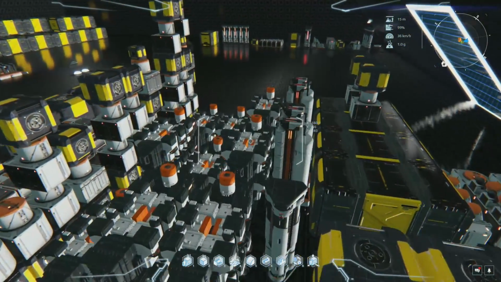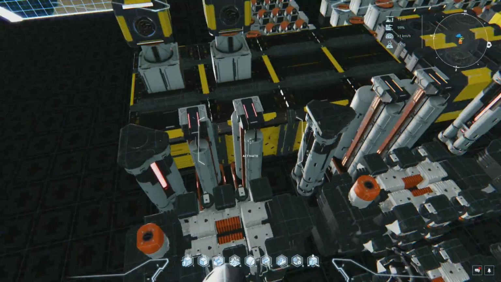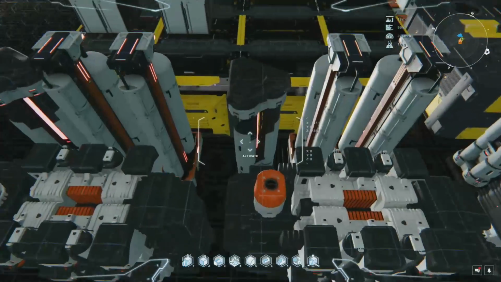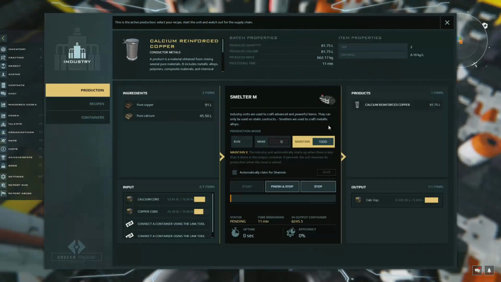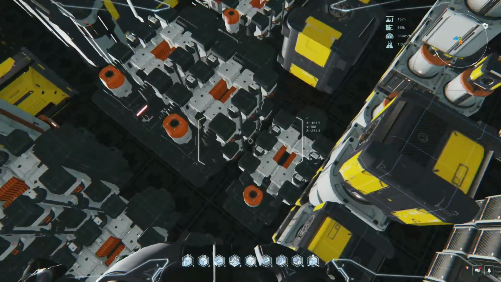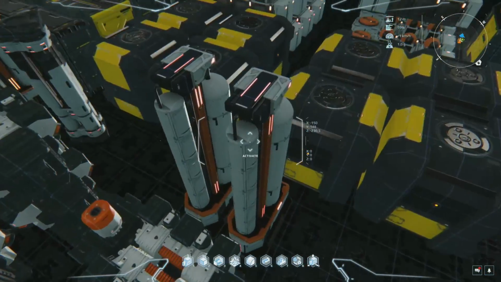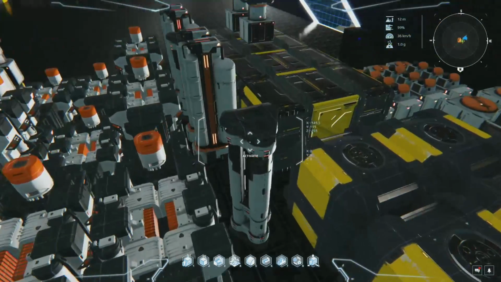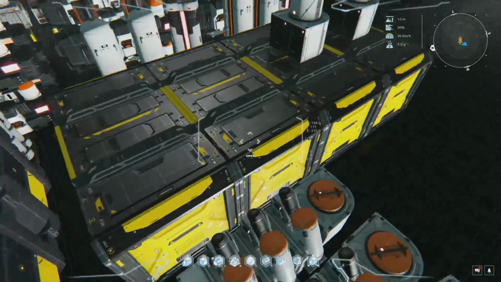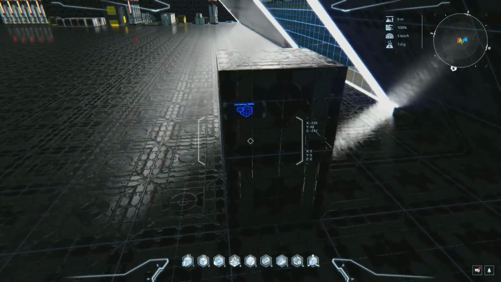And then over here, we've got our tier 1 alloys, glass and plastic being made. Tier 2 alloys, glass and plastic being made. So, advanced glass and calcium reinforced copper and polycalcite plastic. And then over here, we have our tier 3s and 4s being made. So we have polysulfide plastic here, and actively reinforced glass. And all you do is make sure that your tier 1s are connected to the ore intake for that relevant thing.